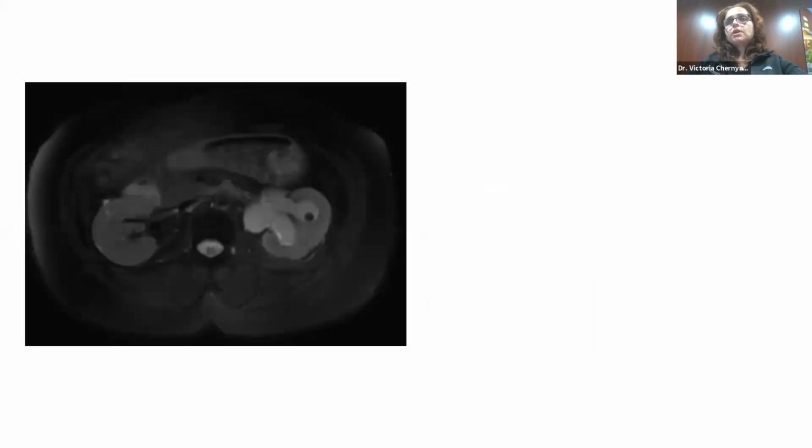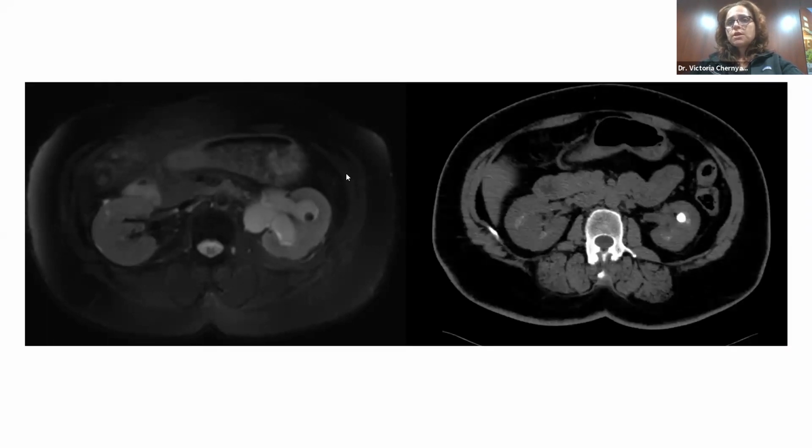So for example, if the question is to assess nephrolithiasis, MRI is much worse. It's really not an indication. This is the patient I showed you before with a renal calculus, which we do see on MR as a kind of low signal intensity on T2. But notice that all these little calcifications in the medulla of the kidneys in this patient with medullary nephrocalcinosis is completely invisible on MRI. So again, for patients for assessment of nephrolithiasis, urolithiasis, MRI is not the study of choice.